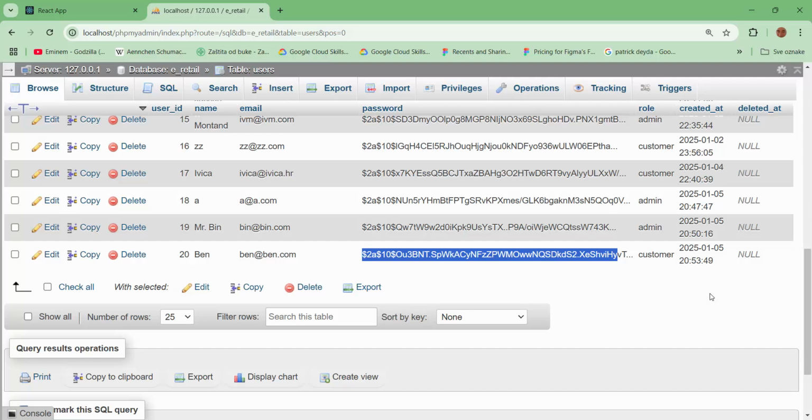Express would, by SQL query, find or not find the user in the table users. If the user exists, of course, that ben must be hashed and the hashed result of ben would be compared with this password here.